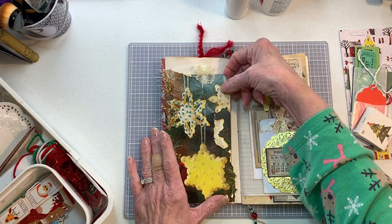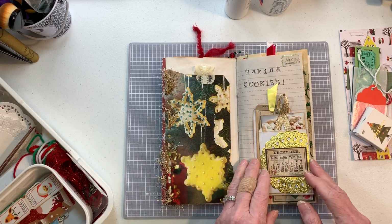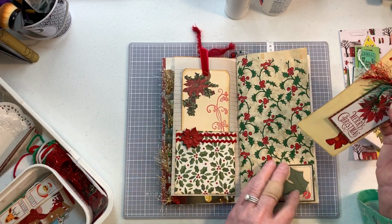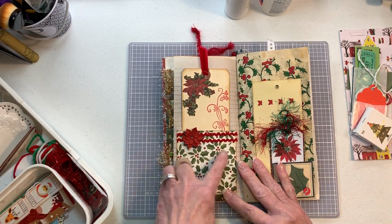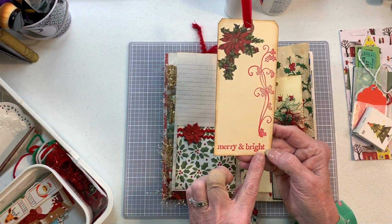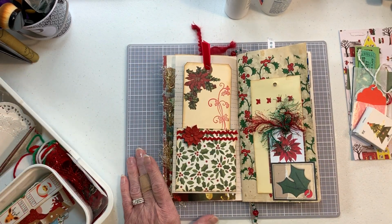And here is the next page where I talked about the tradition of baking cookies, and then the cookies that Pawpaw likes, anything with oatmeal and raisin. And here is where I decoupaged some of the napkin that came in the kit and made a little side tuck with a couple of the items from the kit. And I made a pocket with some of the paper. Added some rickrack and a little poinsettia. And this is a tag that was in the kit that was stamped Merry and Bright. And I just added that poinsettia and made a pocket right here. Real simple. Not a lot of thinking to it. Just kind of putting it together.